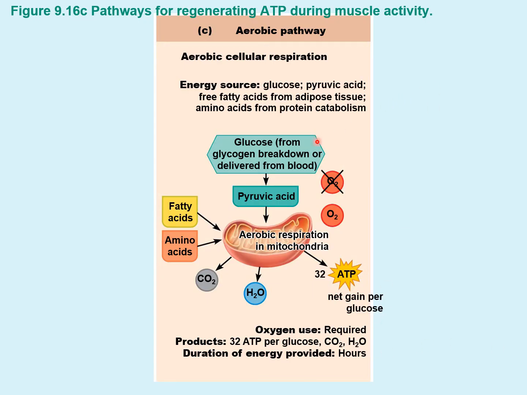So this is showing here with the aerobic pathway, you've got glucose making the pyruvic acid. Now that you have oxygen present, it will go through the aerobic respiration. Given a choice, if oxygen is present, it says forget that fermentation, we're going through aerobic respiration because it's much more efficient. Instead of 2, we will get about 32 ATPs. Fatty acids and amino acids can also feed in at various steps along the way.